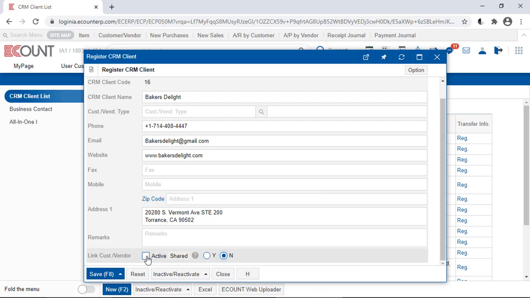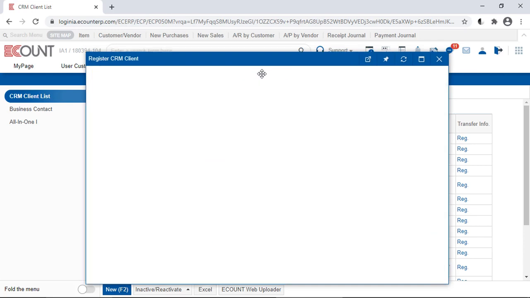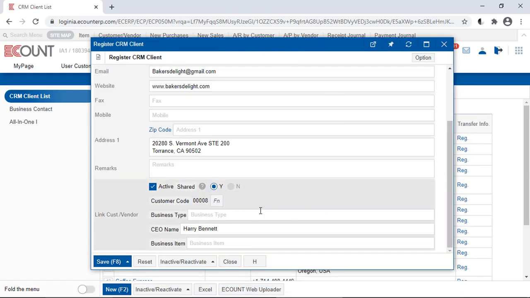Next, if you check Active checkbox, the client code will be applied to the Inventory 1 or Accounting 1 module as well. And you will be able to manually set the customer vendor code that will be applied to the Inventory 1 and Accounting 1 module. And next, fill in the other fields as well.